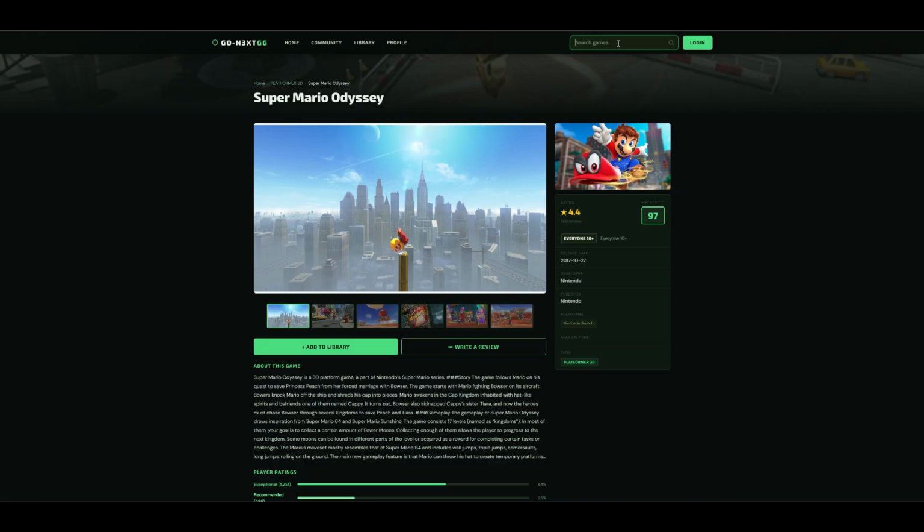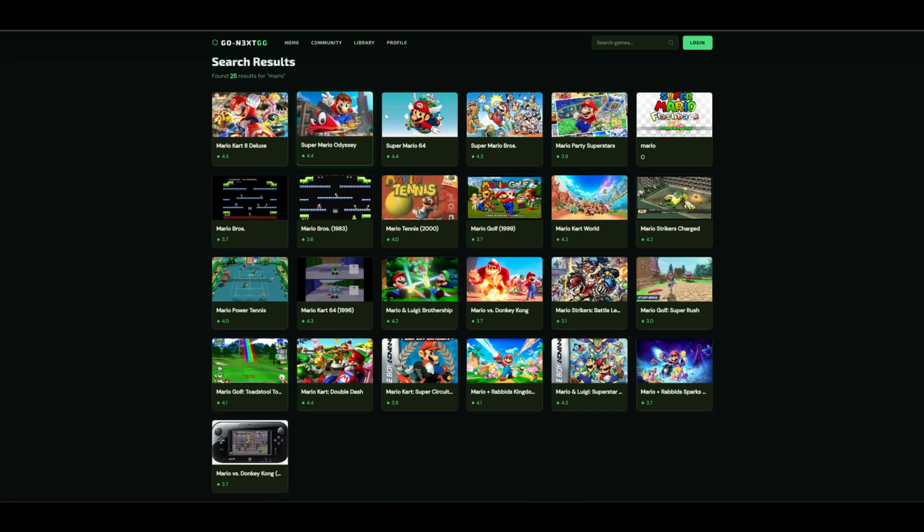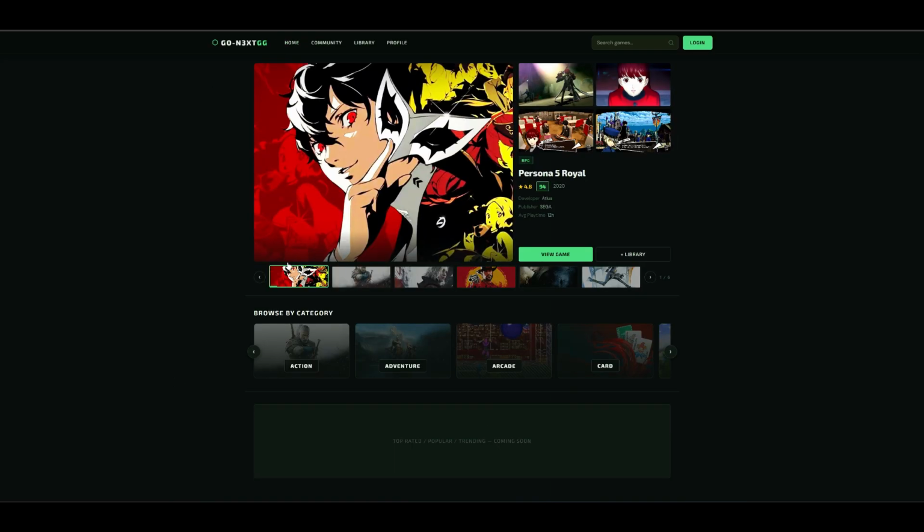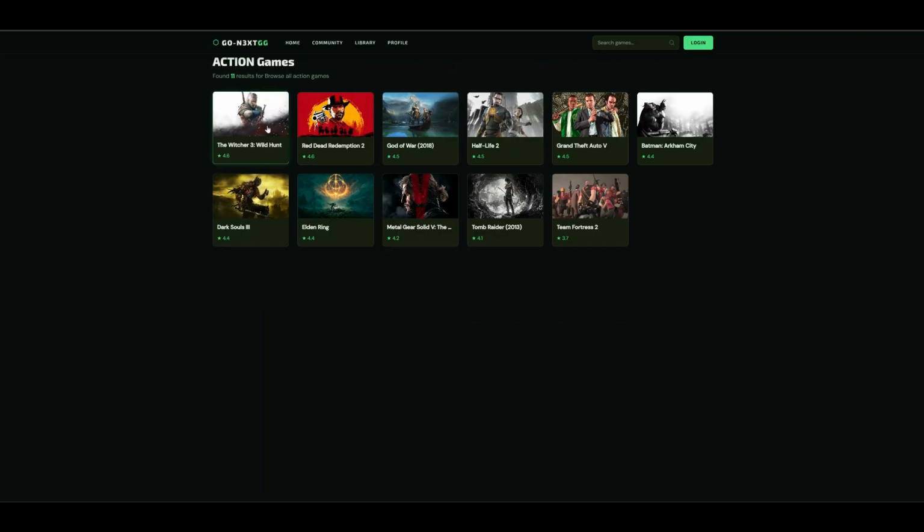Another feature is that if you, for some reason, don't find the correct game in that little 5-bar matching, you can also click the search icon and it'll pull up 25 of the best results. And another thing about our searching: if we go back to our home page and click on one of our categories, you can also search by category and it'll pull up games that follow that category.